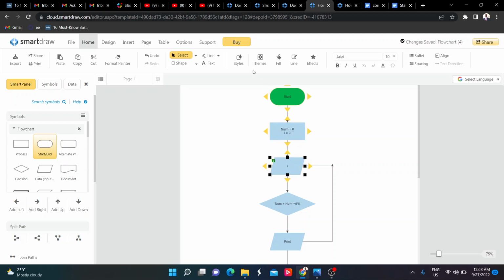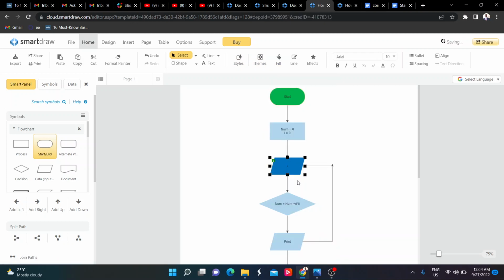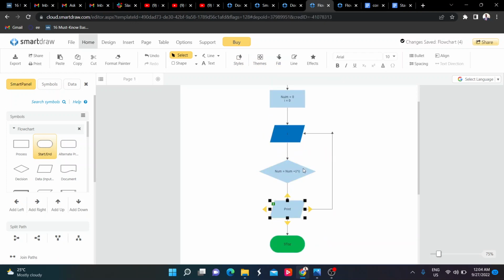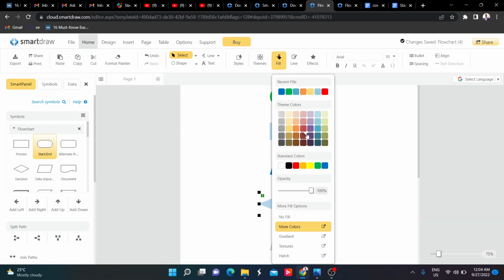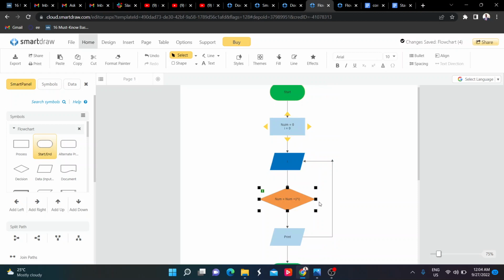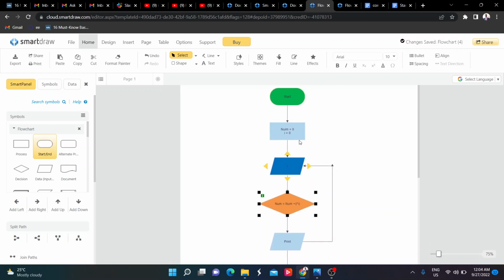Let's assume we want to change this one to, let's say blue. So this one is blue. So it means this one as well will be blue, right? Okay, yeah, this one will be blue. So let's assume this one, we want to change this one to, let's say this color here. Good. So as you can see, it's looking beautiful, right?